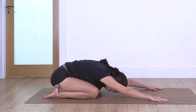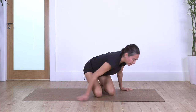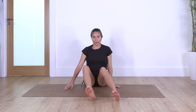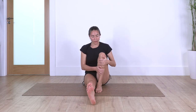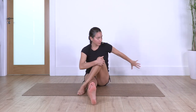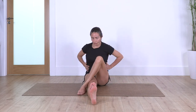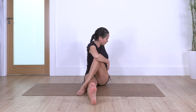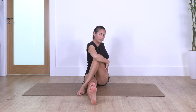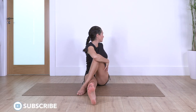Go all the way onto all fours, swing the legs, sit down, and bring your legs to the front. We bend the right leg, pull it close to your tummy, and cross it over — cross the right foot over the left foot onto the ground. Right hand behind you, and we hug with the left arm around the knee. We twist completely towards the right side. Try to twist from your waist, not too much from the shoulders — relax your shoulders. Use the hand at the back by placing your fingertips on the ground and bending your elbow to push your pelvis forward and straighten your back. As much as you straighten your back, you can twist more deeply. We hold here for four.